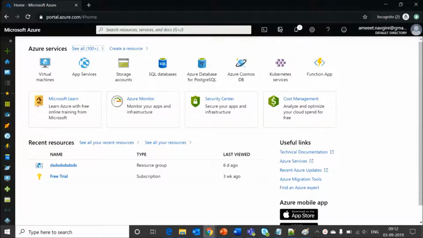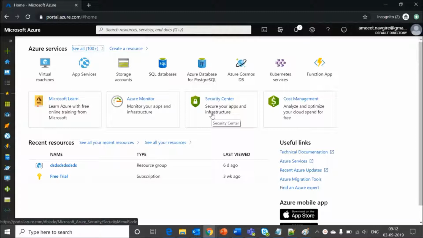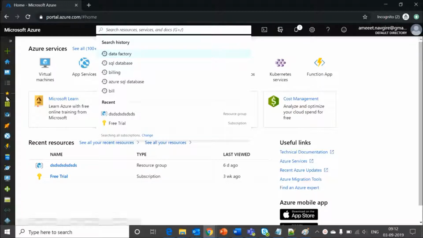Okay, so now to create a data factory instance, a data factory service, you have to log into portal.azure.com. There will be a login screen, just log into it, and this will be your default home screen, the landing page. If you don't have an Azure subscription, I would suggest to create a free trial subscription. I think it's valid for 30 days, and they give you some credits to play around with. So you can do that for your practice session and everything. So once you are into this portal.azure.com, let us search for something.